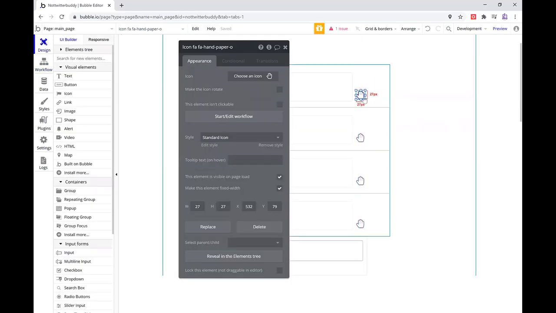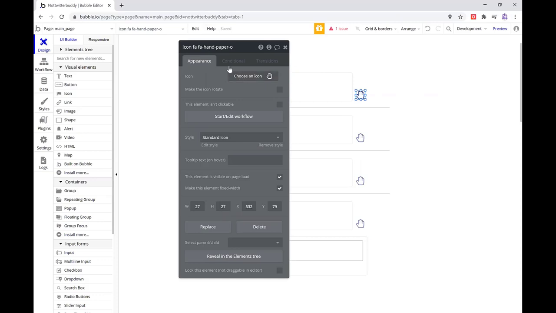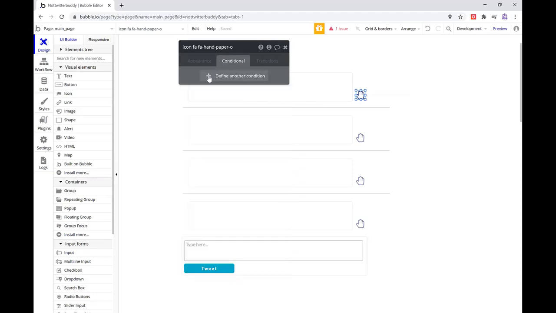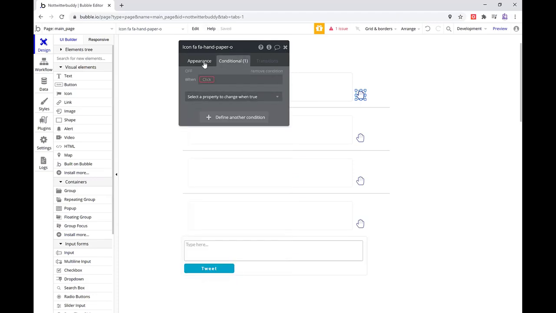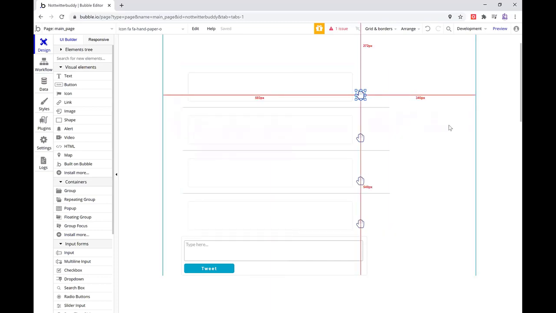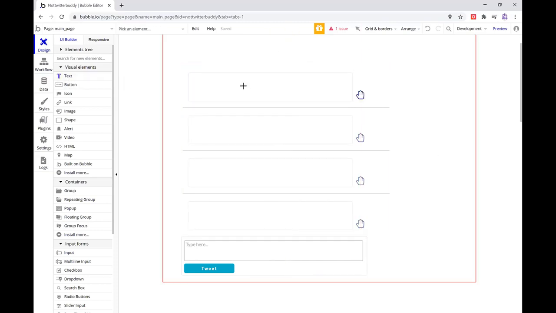Then we have a like on here, right? So we don't want someone to just be able to jam it a whole bunch of times. We got to figure out a way to do that. Make it so that it is not clicked a whole bunch of different times to add those up, which we can do here. But first, let's go ahead and actually make it so you can see the tweet.